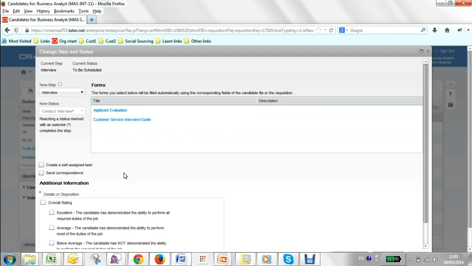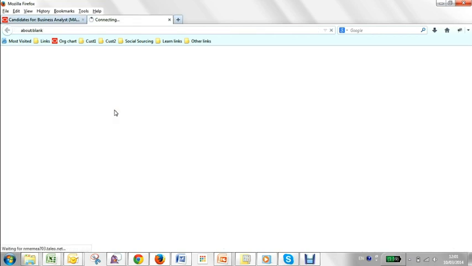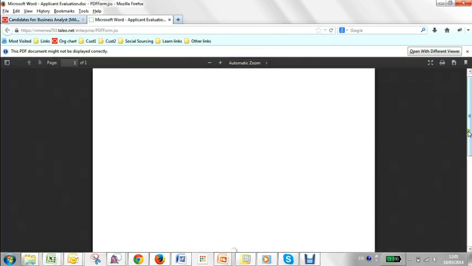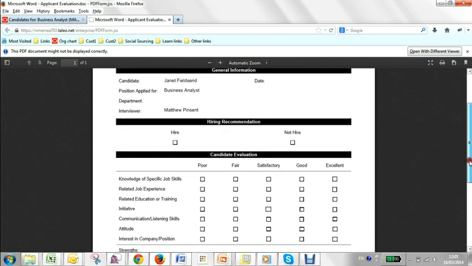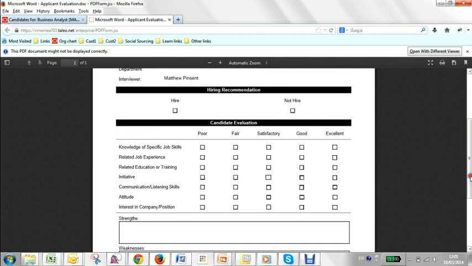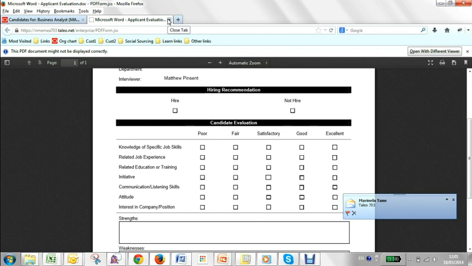Everything is already there set up for you to be used. You can attach also some templates that are pre-created by Taleo, or you can create yours. But we, as Oracle, are providing you best practice and templates for different processes, so that you can have best practices as a basis in order to create your own process then.